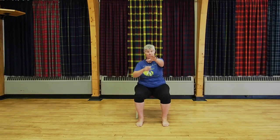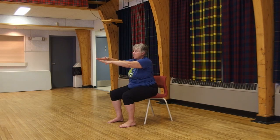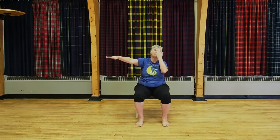Okay, gallbladder and liver. So now what I'm going to do is take my hand out. I'm going to focus on my thumb, and I'm just going to cross it over the midline, so it's a little bit different than the last one we did. This goes underneath, all the way to the thumb. Then I'm going to come to the pointer finger. So that was lung. This is large intestine. Pointer finger, trace across the arm, and this goes across the face to the opposite nostril. Okay, so if the other hand comes out, lung to thumb, pointer finger comes around to the opposite nostril.